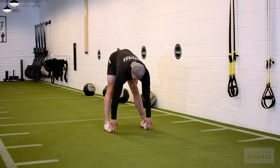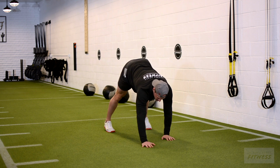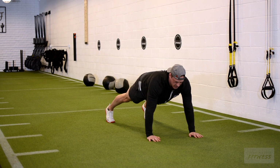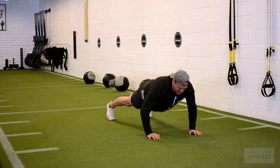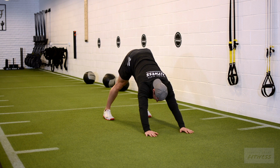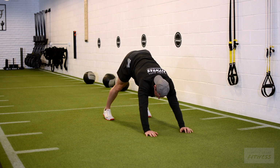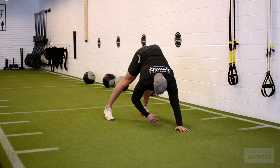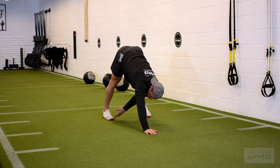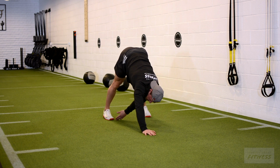We'll come back up, let the hammy stretch a little bit. We'll inchworm out, let our upper body get loose here quick. I might even throw in a push-up, or I can drive back, walk the hands slightly, push the heels down to the ground. I can shift my hips left to right, or I can integrate a little bit of a reach back towards my toes, roll through a handful. Again, if this feels good for you guys, spend a little more time there if you need to.